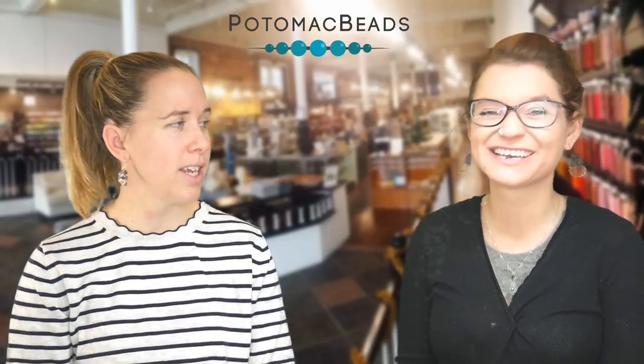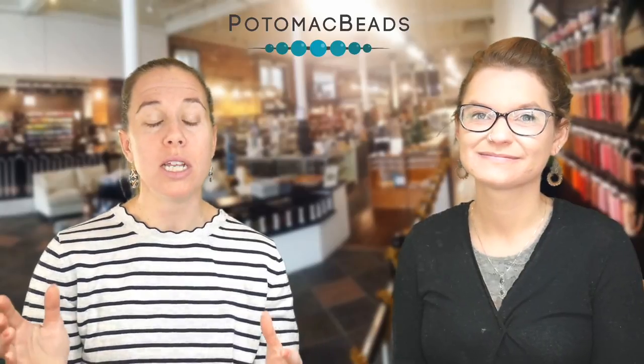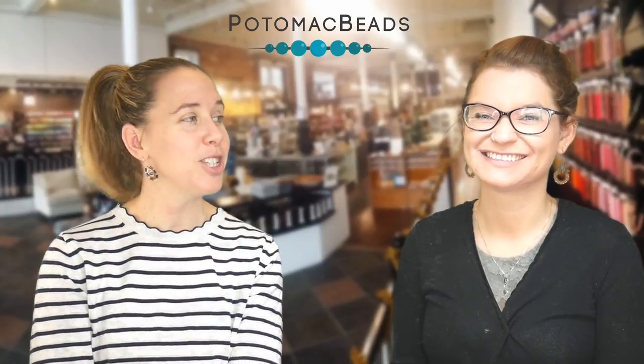These are all helpful hints so you don't have to be uncomfortable when you bead — really simple, easy solutions. There's an alternative if you don't want to spend money on the height-adjustable chair, though it's pretty fun to use. The same goes for lighting — I'd say invest in a good light anyway. Dollar store glasses, an extra beading light, extra comforts that are pretty affordable. For lumbar support, you don't need a specific lumbar pillow — just use a throw pillow from your couch, steal it from your cat. With all the Better Beader episodes, the goal is to make you a better beader and give you a better experience when making jewelry. Remember to click the bell below so you can stay in contact with us and get regular updates from Potomac Beads. Hopefully this makes you a little more comfortable beader — thanks so much for watching, everyone!